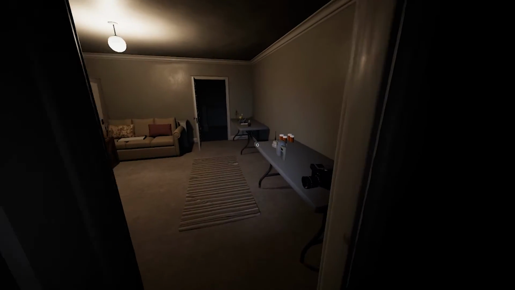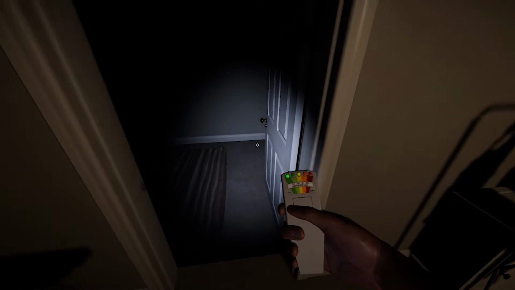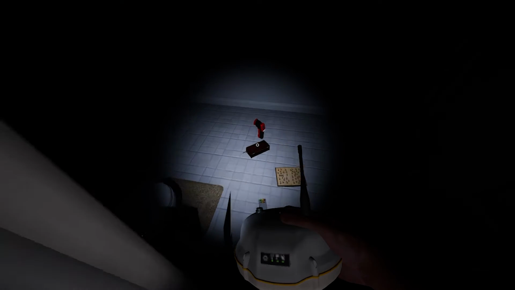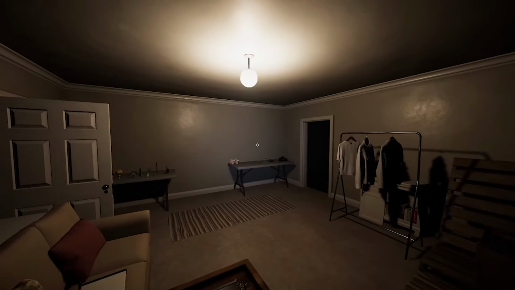Music box. Okay. Well, that EMF should go off right now, shouldn't it? Oh, damn it. There's EMF. Alright, let me set this up quickly. Alright, back here is nice and safe.